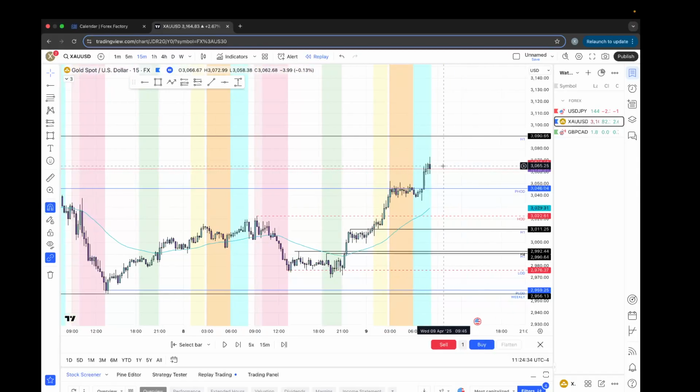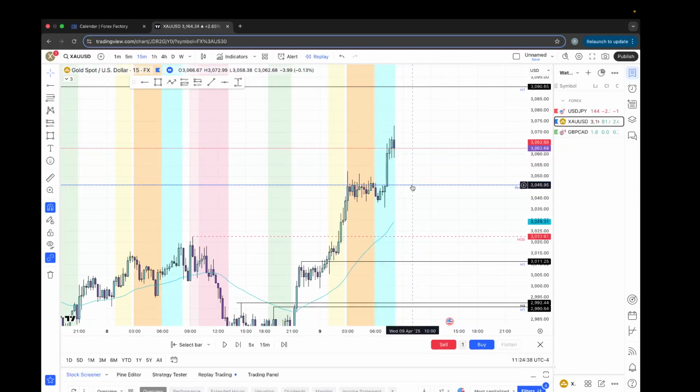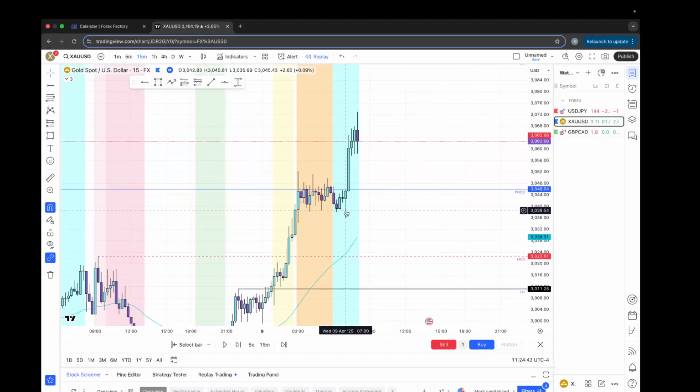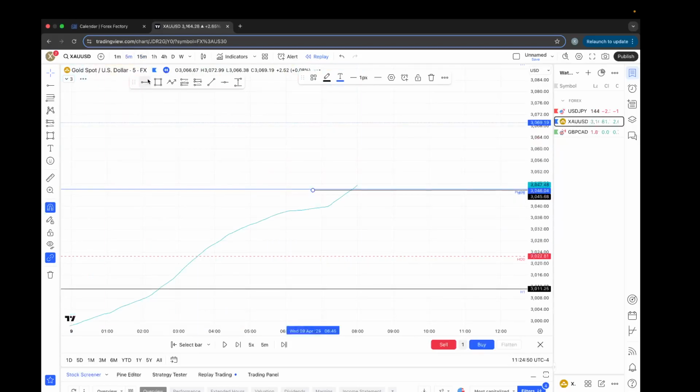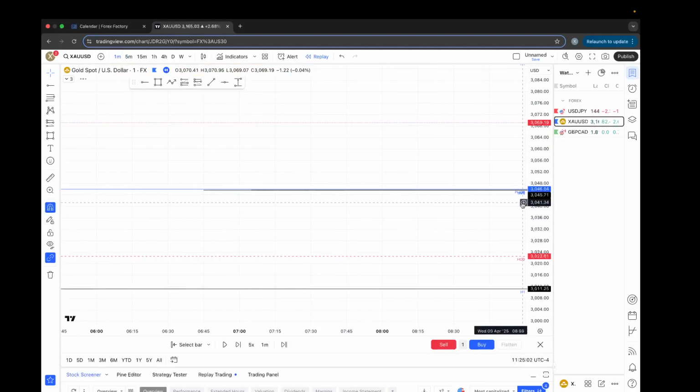So automatically I see that we have a previous high of day here. And then I'm going to zoom in and see what we have here. So I see that we have an M15. I go down to the M5. M5 is literally stacked right on top of the M15. I'm going to mark it anyway, but it's literally right on top of it. And then the 1 minute.